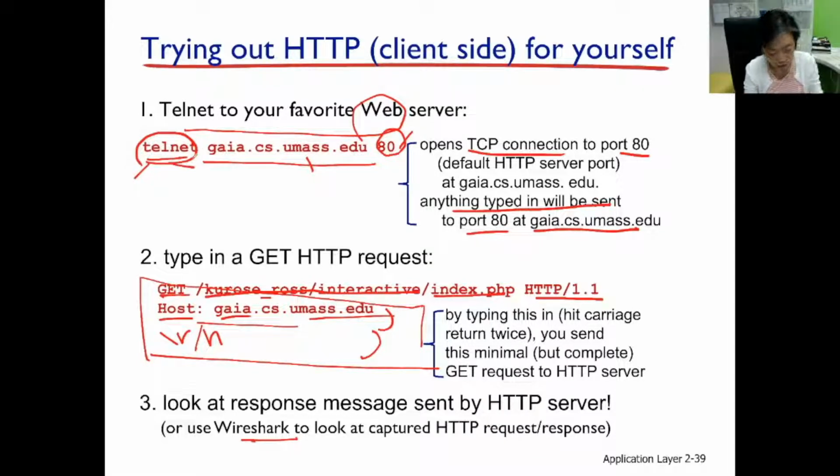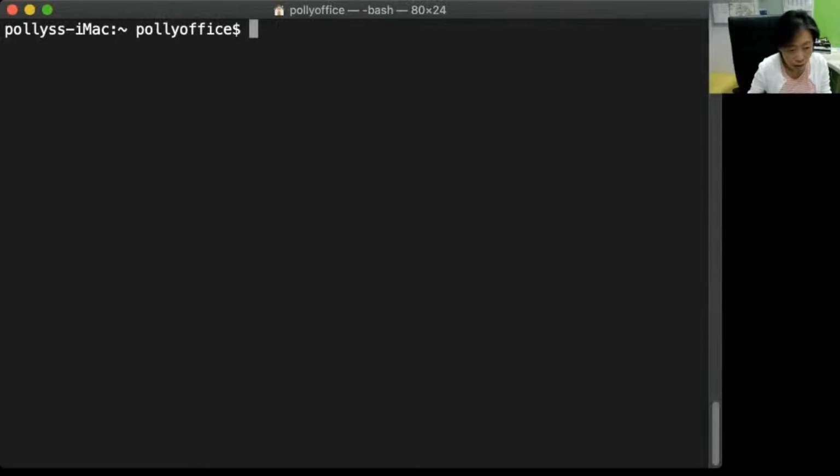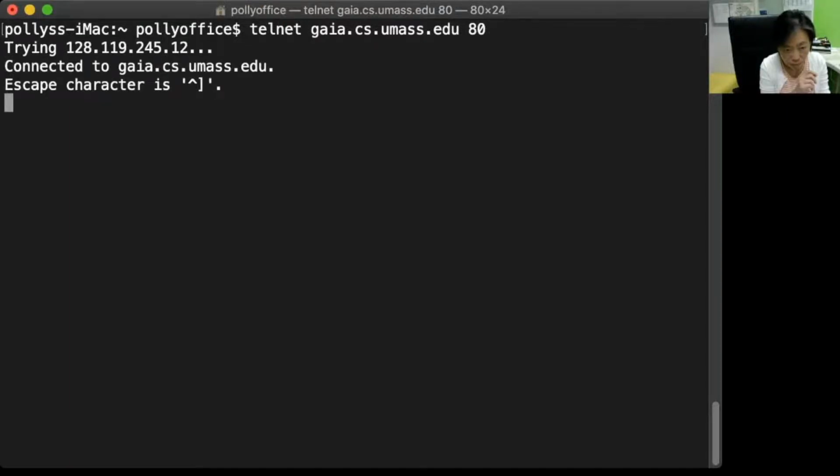All right, so let's switch to the demo mode. Let's telnet to gaia.cs.umass.edu at port 80. All right, connected to gaia.cs.umass.edu. Now let's pretend to be a web browser.